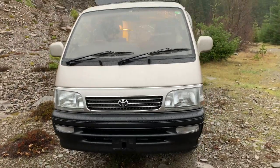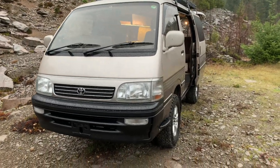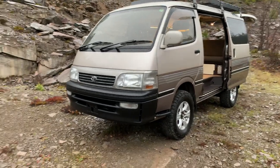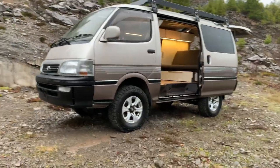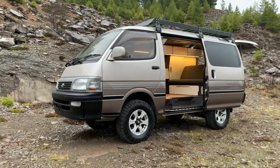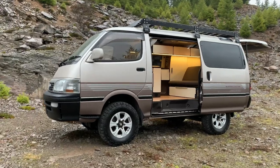Normally, this would have a rear heater core. To build this camper, we actually installed a Webasto diesel heater, which is essentially heated from the diesel tank, so there was no need to have a rear, two rear heaters, essentially. So we bypassed that system and capped it. Woo, that's a mouthful, but more work was done mechanically than that, certainly.